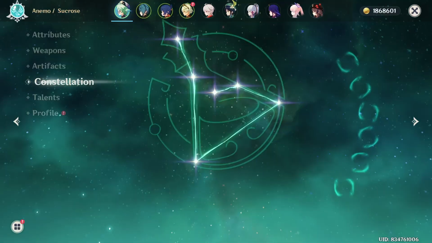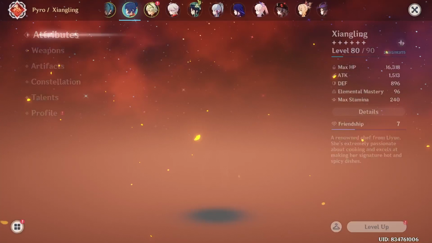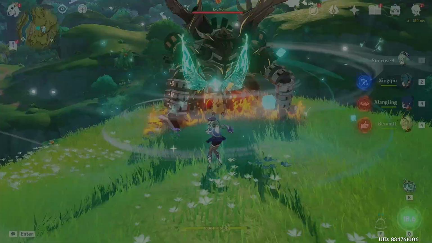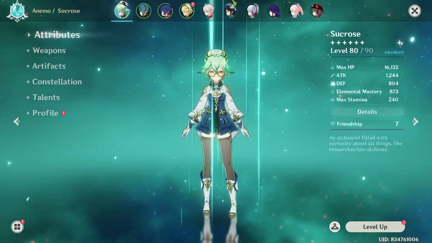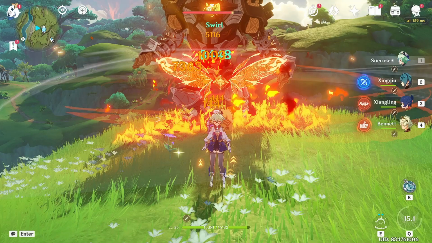To take advantage of Constellation 6, you have to use her burst, okay? So my Xiangling has 96 elemental mastery and a 46.6% Pyro damage bonus. I'm going to swirl Pyro with her burst. Right after that, your Xiangling gets all the elemental mastery. And after that, you see the additional 20% Pyro damage bonus. And how much damage does that increase?